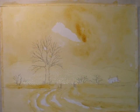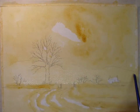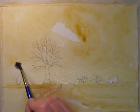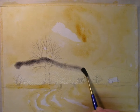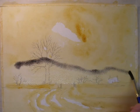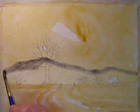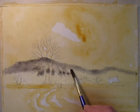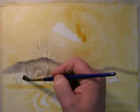Once your first wash is dried, re-wet this area here with some clean water and with a mixture of ultramarine and burnt sienna. Just put in the background hill, just allowing it all to drip down. Doesn't matter about going over the tree. Just bring it down towards the bottom.